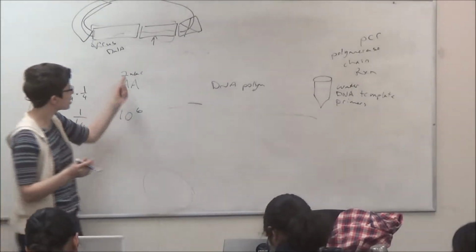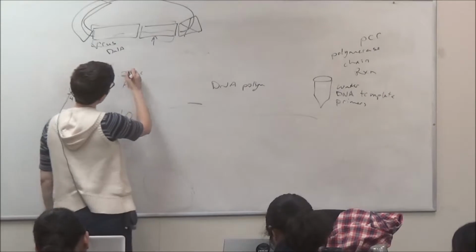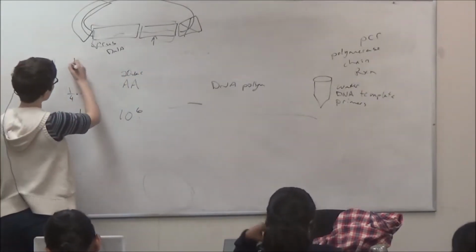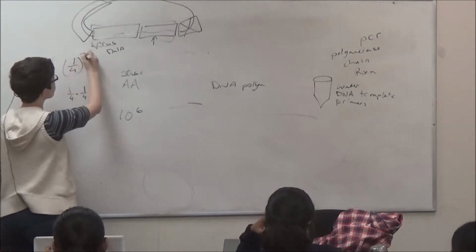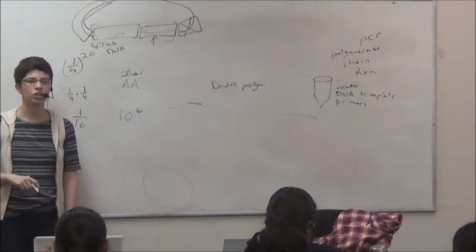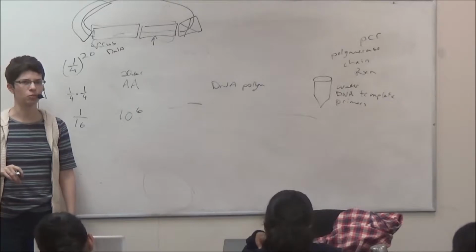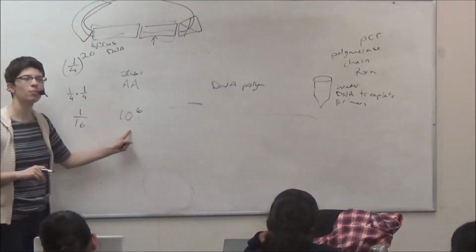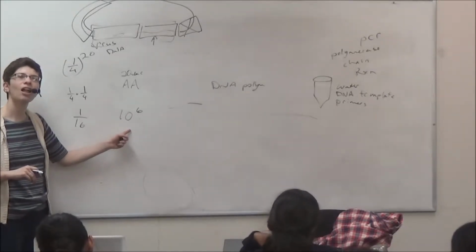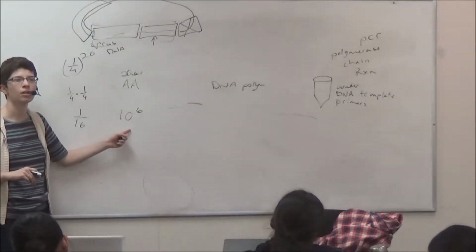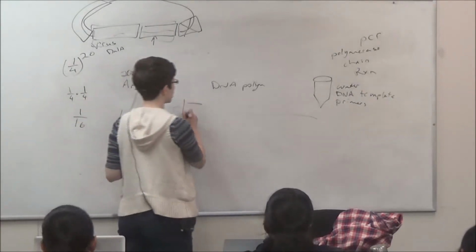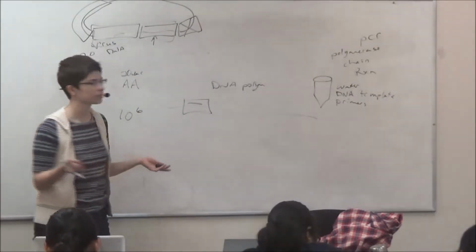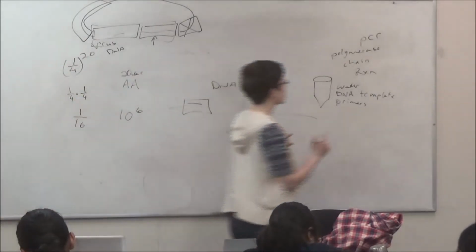Okay, so what if instead of 2 nucleotides, we went with 20 nucleotides? So that would be 1/4 to the power of 20, which I don't know off the top of my head, maybe some of you do, because you're clever in this class, divided by 1,000,000. A lot less likely to come up. A lot more likely to actually just be the one you want and not any random ones. Make sense?